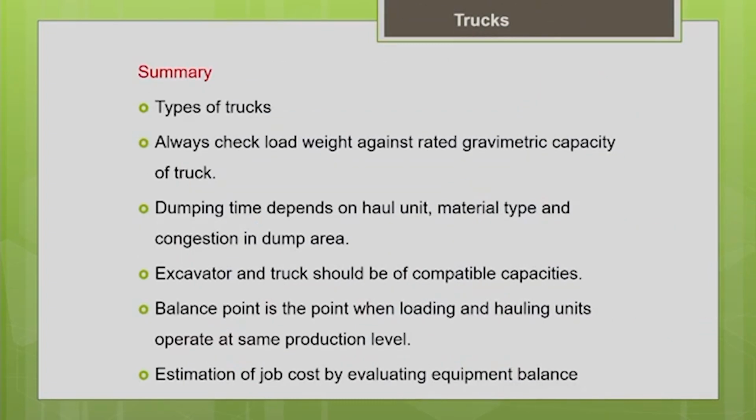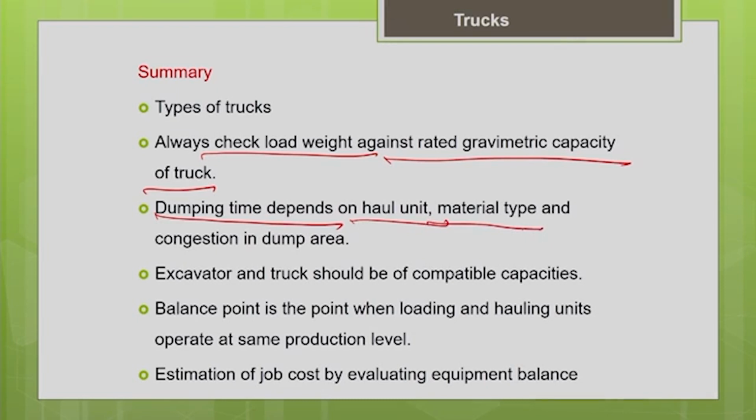So, we have come to the end of this lecture. Let me now summarize. We have discussed the different types of trucks, and I told you the importance of checking the payload, the weight of the load inside the truck, against the rated gravimetric capacity. You should never overload the machine, which will result in premature aging of your truck as well as the tires. And when you calculate dumping time, you should know that it depends upon the mode of dumping, whether rear dump trucks or bottom dump trucks, the material type, easy flowing or tough material, and also the congestion in the dump area.